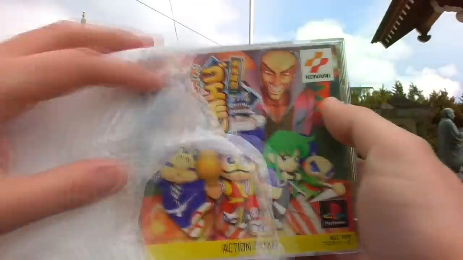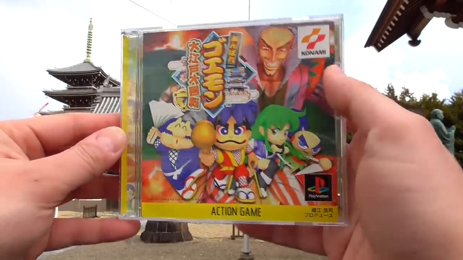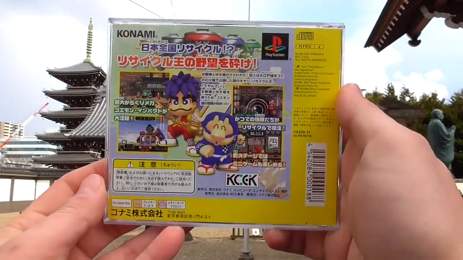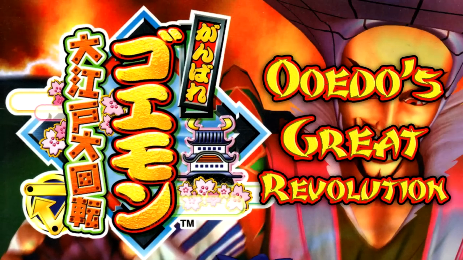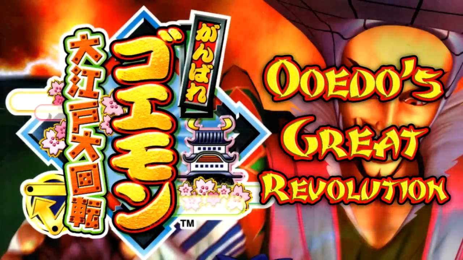Released relatively late in the PlayStation's life cycle, Ganbare Goemon Ooedo Daikaiten was published on March 31, 2001 by Konami, of course, with development duties delegated to its Kobe studio. Ooedo Daikaiten can be translated to something like Ooedo's Great Revolution, with the revolution part continuing the series' long tradition of including puns in their names. You'll get it a little bit later on.